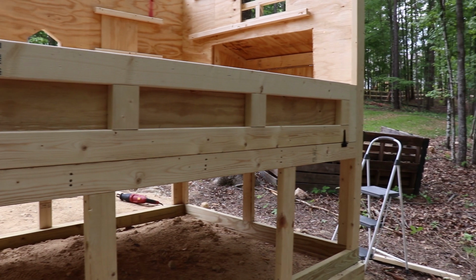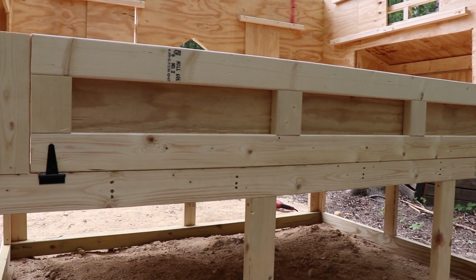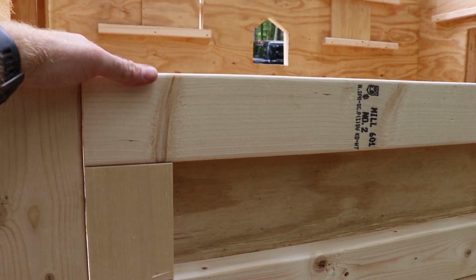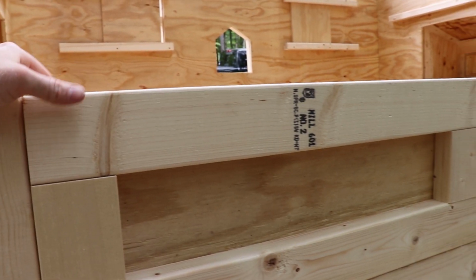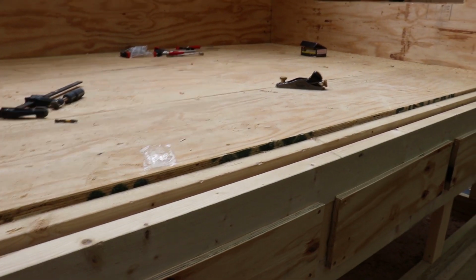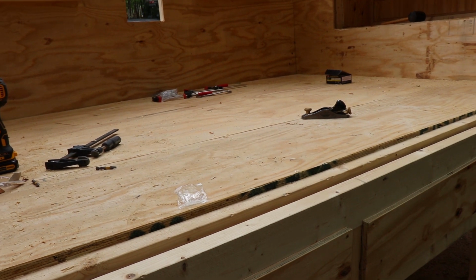So I got this bottom part finished up. It's like 88¾ inches long and 12 inches high. I got the wrong type of latch for in here. I need one of the bolt carrier latches, so I'll have to get that. But the hinge comes down, and you can just clean it all out.